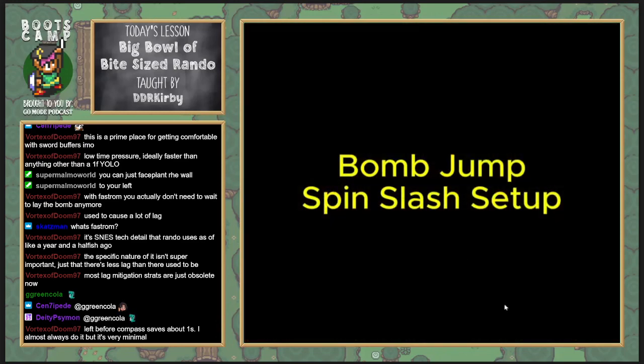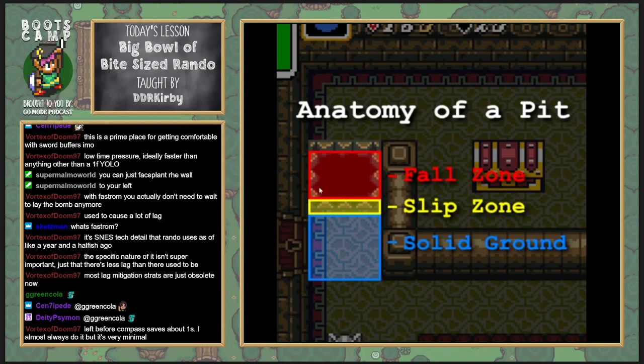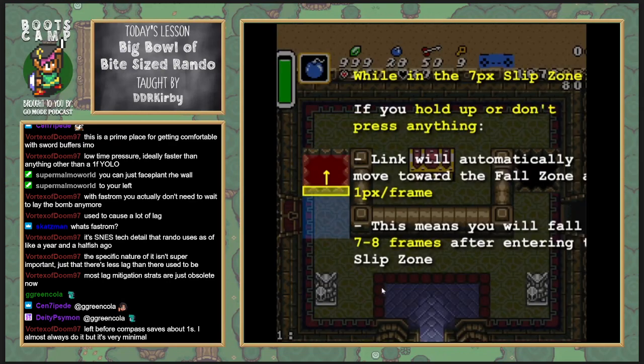So in order to talk about this, I first have to talk about how a pit is structured. When you look at a pit, there's actually 3 different zones. There's the solid ground over here in the blue. That's just normal ground that you're standing on. There's the red zone, the fall zone. That's what you actually fall into. And then there's this yellow zone, which I'm going to call the slip zone. That's in between the two. We'll be talking about why that's important.